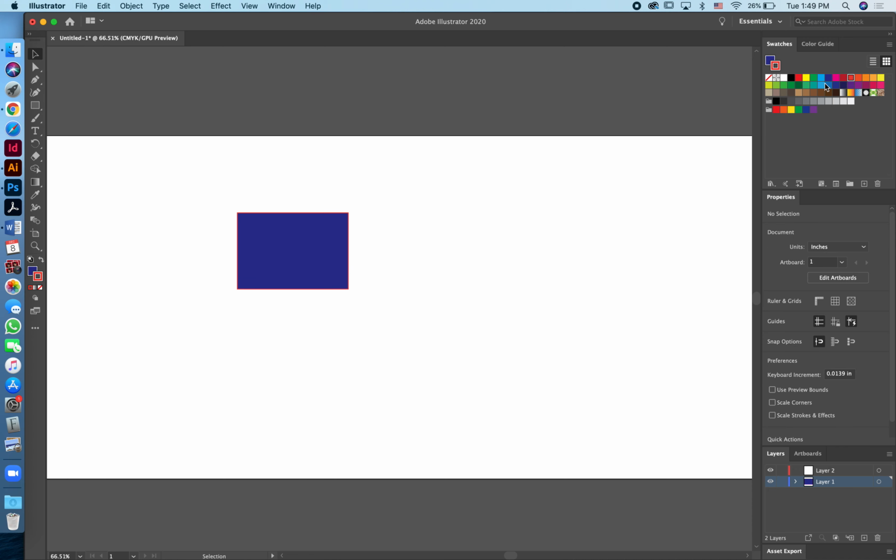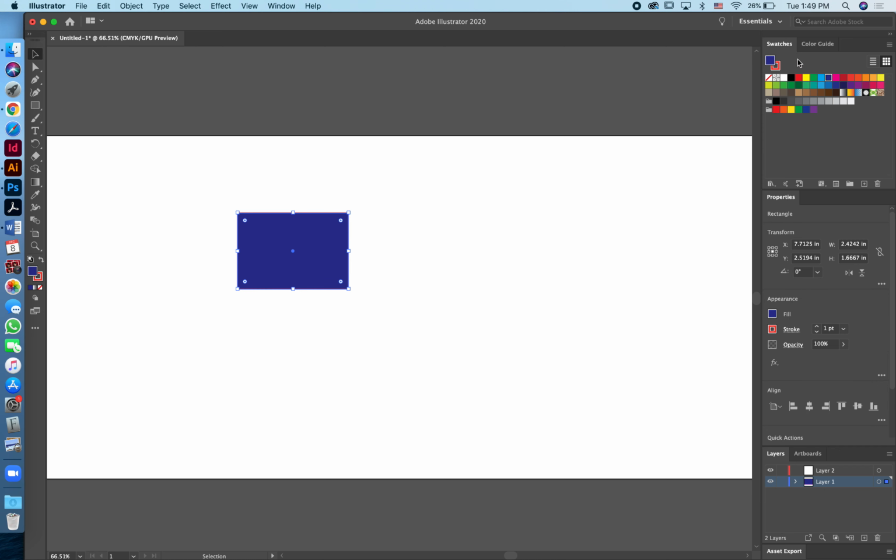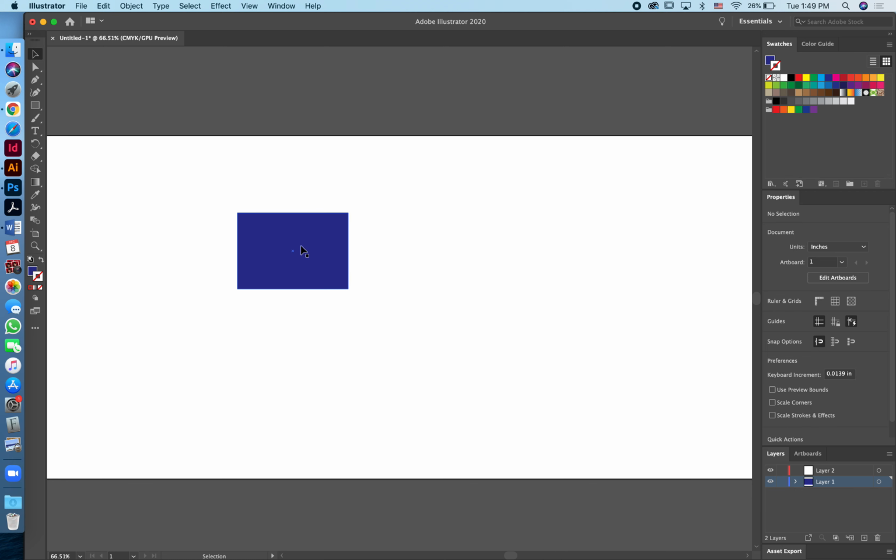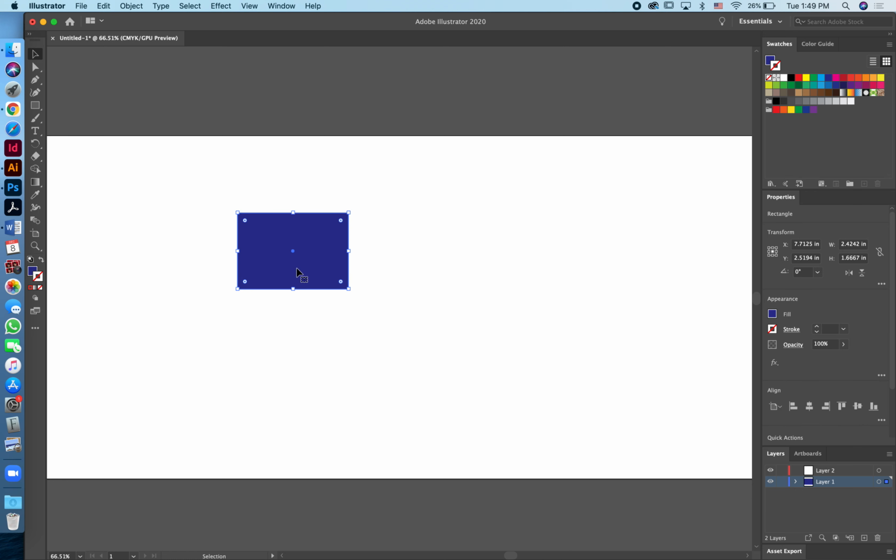So this is the swatches panel, and this lets you pick out colors, kind of like a box of crayons. It doesn't change much. You can add swatches to it, but these are the basic swatches, and this is a good place to start with your color choice. Let's say right now I want this to have no outline, filled, and I'm going to put the fill box in front. We need to make sure that the object is selected when we make changes. So we can start off with a color here.